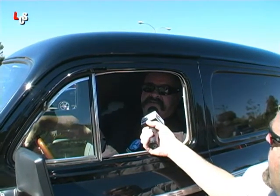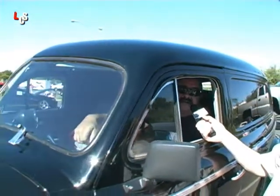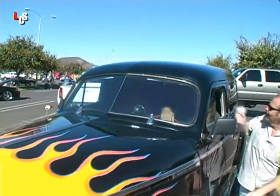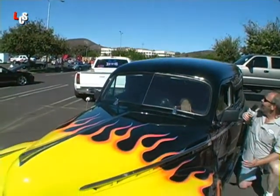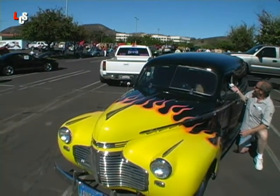We're getting near the end of the 22nd annual Westlake Village Car Show, and John here, I promised I'd do an interview with him real quick. He's getting ready to leave. John, tell me about your car. It's a 41 sedan delivery. I've had it since 1969, and it's taken a while to get it to this point. How'd you know in 69 this would be such a cool car to own? I didn't. You just bought it because at the time it was a good buy? Yeah. My brother-in-law gave it to me, actually.